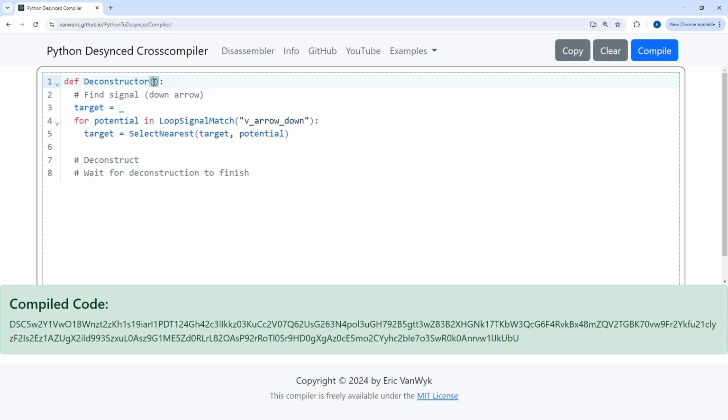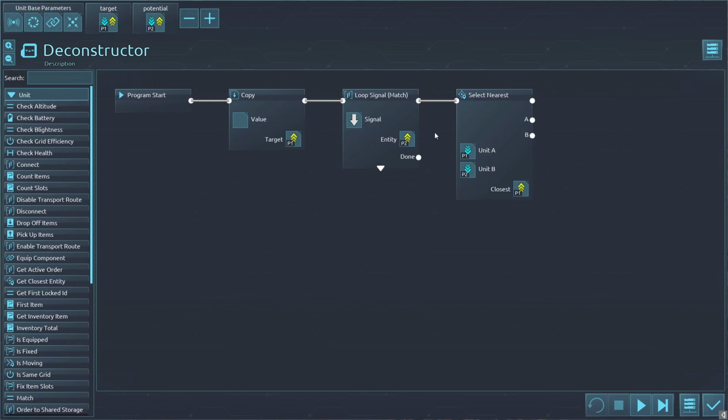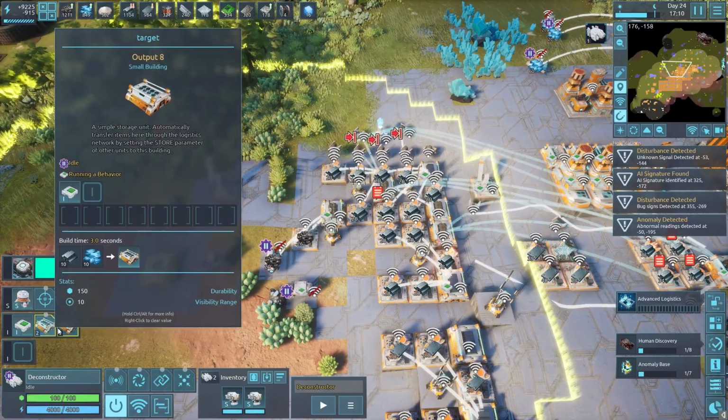Let's do that now by changing the local variables into parameters. We do that by putting them in the function definition. So by saying target and potential up here, that's going to take these variables and turn them into parameters P1 and P2. And when I copy and compile that in, let's take a look at what it looks like. The updated code is exactly the same as it was before, but now instead of using A and B, it's using P1 and P2 and has labeled them. By making them parameters, we're able to see them from the global screen in this view here.